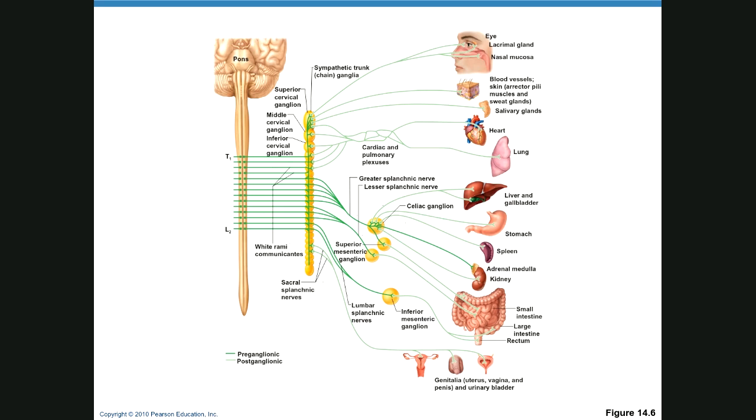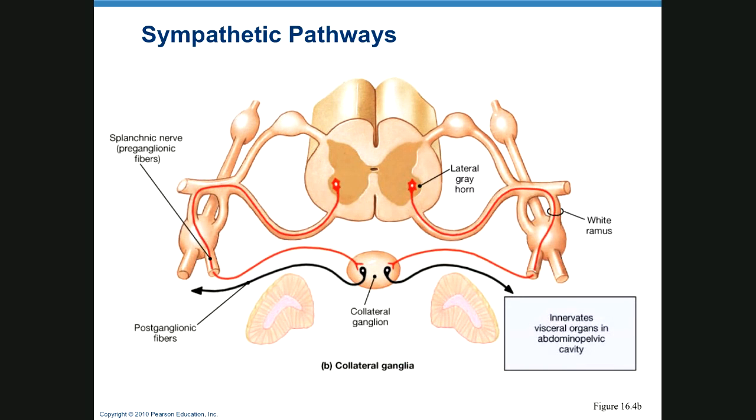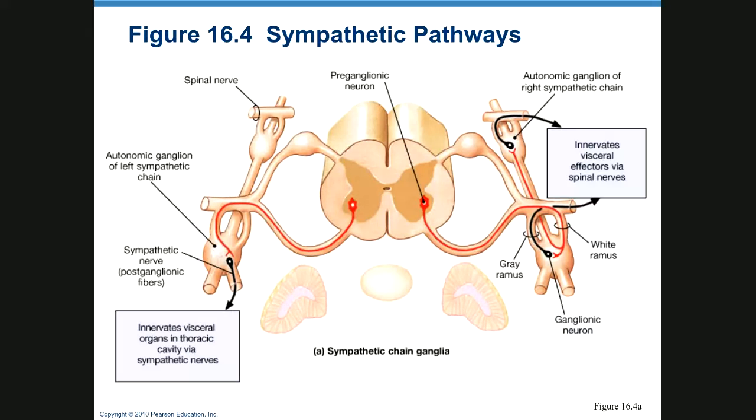So here, this will be the paravertebral ganglia right here. This will be the collateral ganglia. And we're not going to worry about their individual names, so you're just going to give them a generic name. Essentially, this is just showing you the wiring and how sympathetic nerves will leave from the lateral horn of the spinal cord, go out, and innervate at the collateral ganglia, or they could innervate at the paravertebral ganglia right there. Okay, so there are 2 sets of sympathetic ganglia. One set follows the spinal cord on either side, that's the paravertebral. The collateral will be in front of the spinal cord.